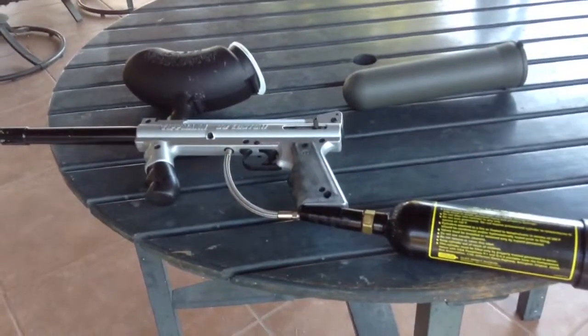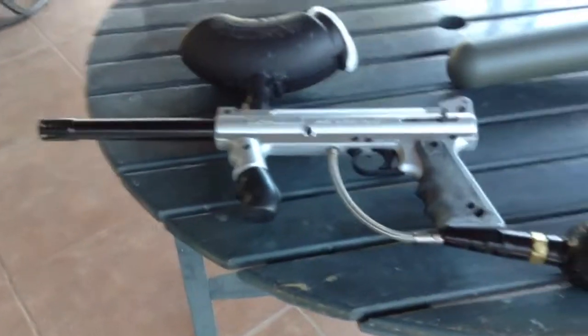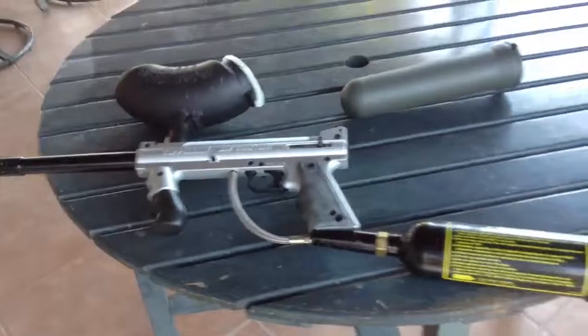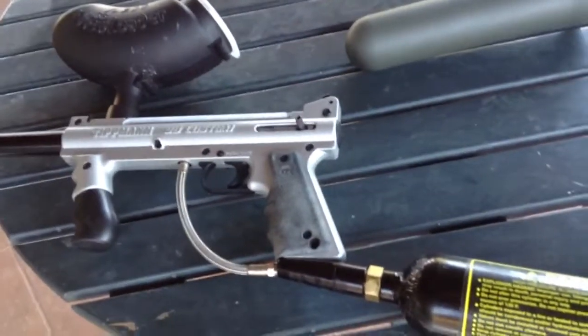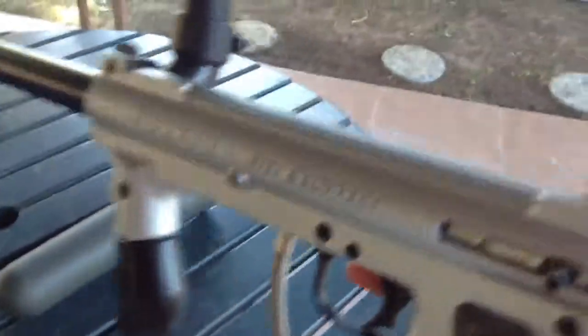But overall, when they say it's lighter from the 98 Custom to the 98 Custom, it is a lot lighter, way lighter. I had to use one of their rental guns at Combat Zone Las Vegas on my birthday, and they were pretty heavy, like 5 pounds. This is like 3.5 pounds. This is very, very light. But again, there's a 12-ounce CO2 right there, so it probably makes a difference.